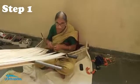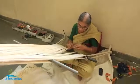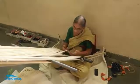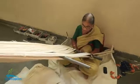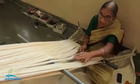So the process starts with counting the thread. She has been instructed by her supervisor as to how many threads to be counted to make one proper thread. So I think she's been told that 3000 or something is the thread to be used to form one whole of the thread. So she's counting the thread.